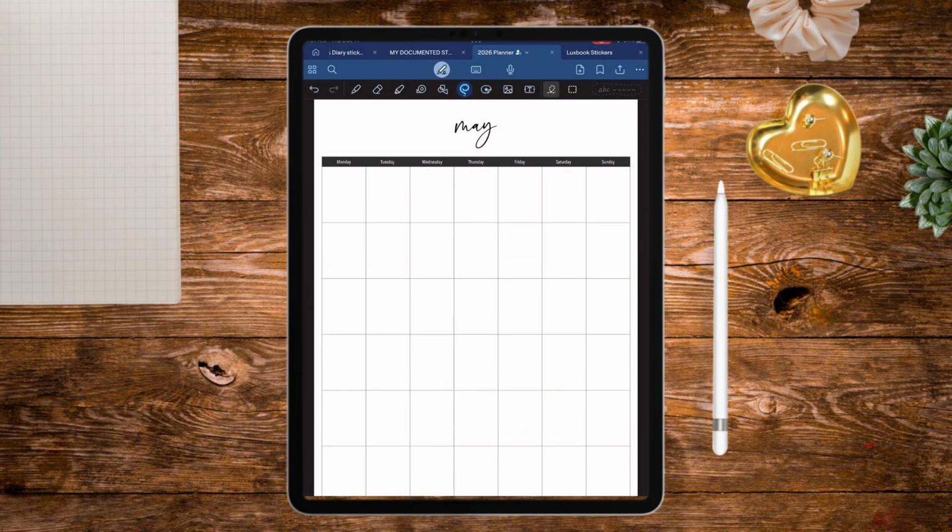And so finally to May, and I'm just going to keep doing the same thing, copy and paste. And yeah, it takes a while, maybe like 10 minutes, because I'm doing this in real time. So 10 minutes to actually do it. And once you get it done, though, you won't have to worry about it for the rest of the year. I think that is the most genius hack for dating these calendars.